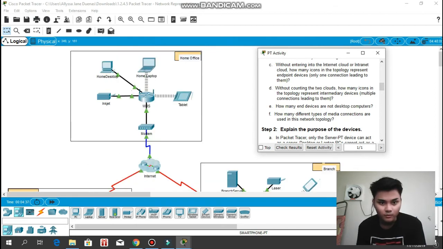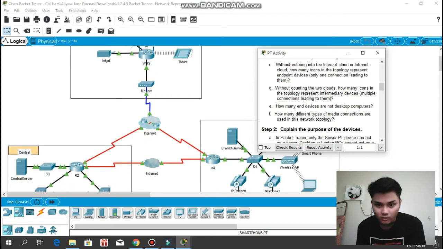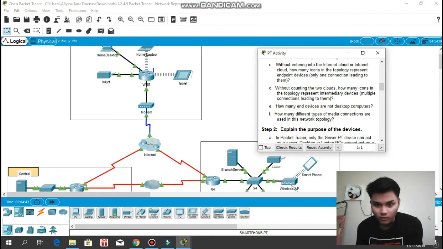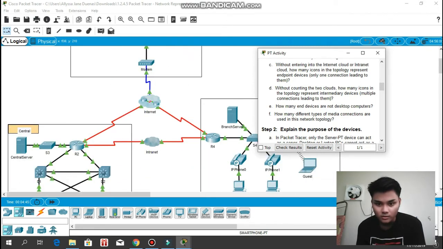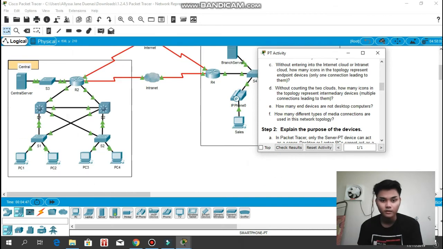We have one, two, three, four, five, six, seven. We have seven end devices that are not a desktop computer.